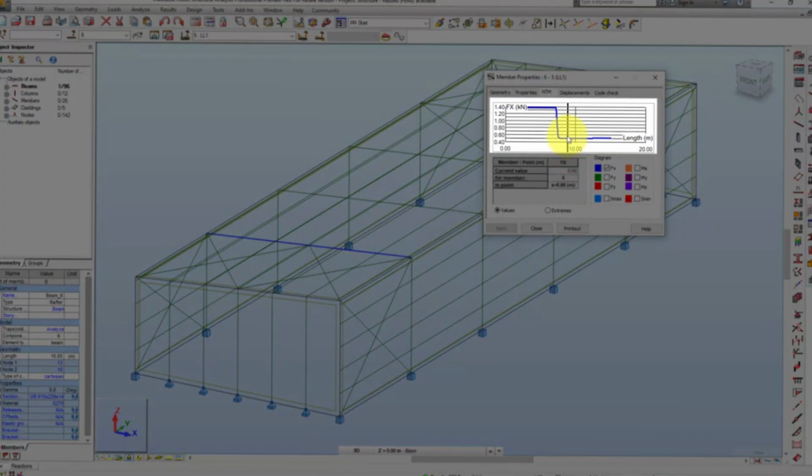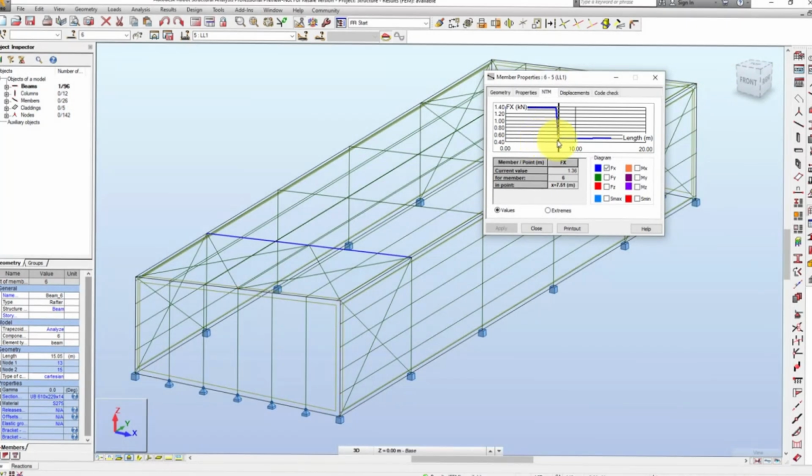Again, the cursor acts as a slider in the NTM graphical viewer, so you can define the coordinate for relevant values. In the diagram group, select MX. The window updates to display the selected values. Again, click In Point from the Data table, and move your cursor over the window to view coordinate values.